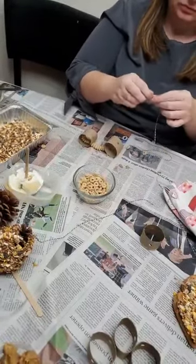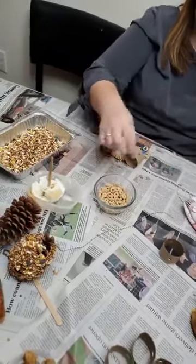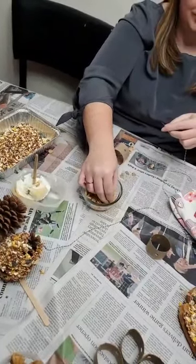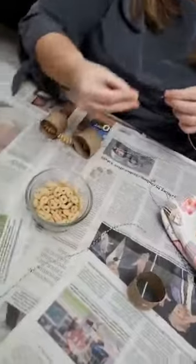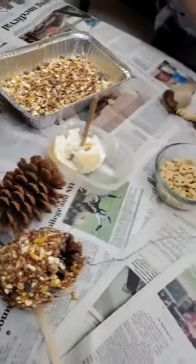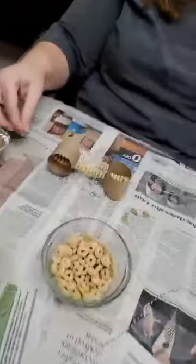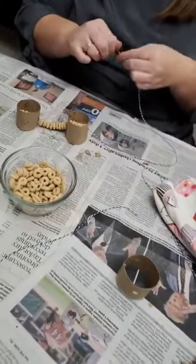So Everest has now stuck her second paper towel roll on halfway through, and now she's putting the Cheerios in between the paper towel rolls. I think she'll have a second career as a seamstress. It helps if you can see. It does. When you're feeding your birds, give them some dried fruit. They like dried fruit. They like nuts. Ooh, that'd make a pretty necklace. Okay, one more.